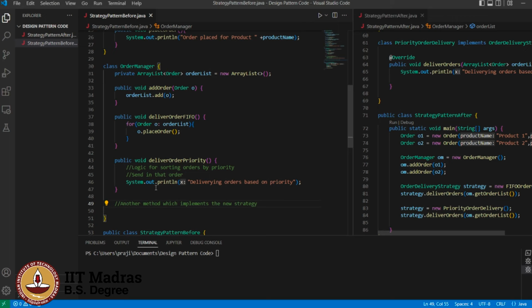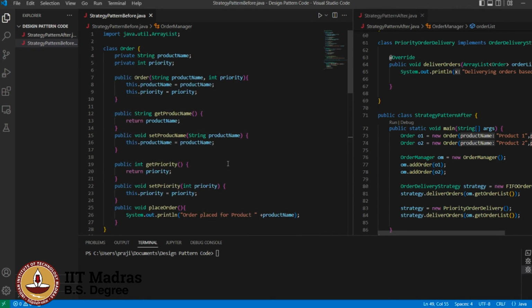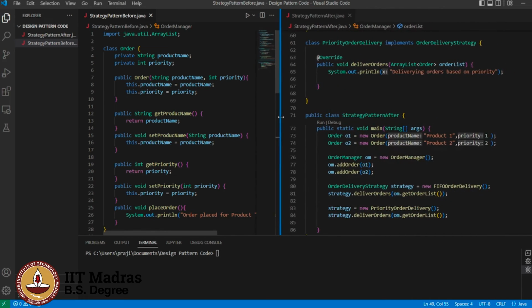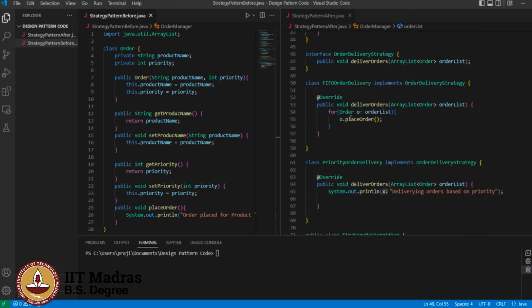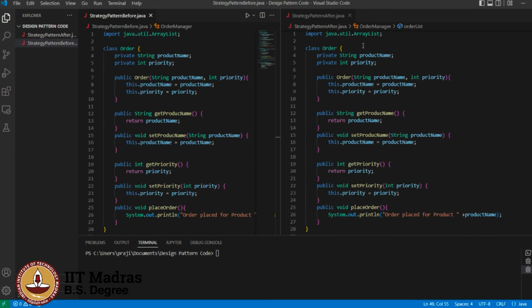So now let's see how we can implement the strategy pattern for this code. Here we see that we have the order class. We do not make any changes to that class.